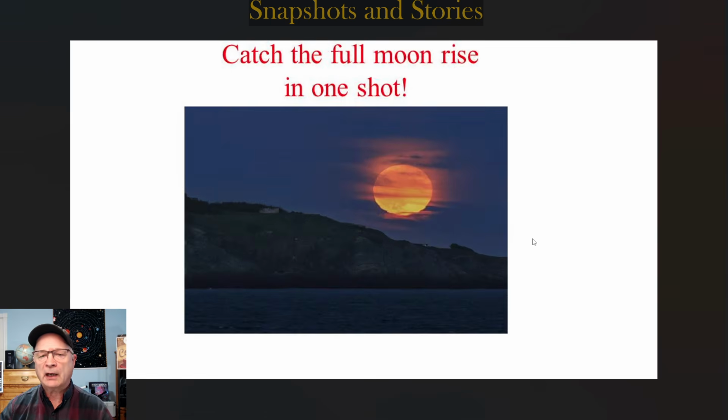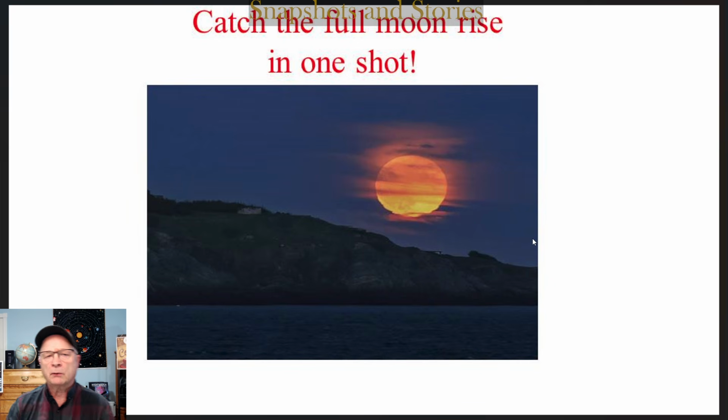This little slide show I'm going to show you is all about how to catch the full moonrise in one shot. Now, when we think about some of these moon shots or moonrises, lots of times people say the only way to do that, because the moon is so bright and the sky or the foreground is so dark, is to do bracketed shots, almost like an HDR shot, where you're overexposing one, underexposing another, and then getting what they consider a correct exposure, and then blending all three together, and you get this dynamic shot that has all that in there.